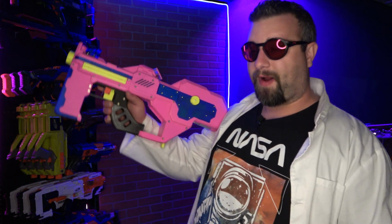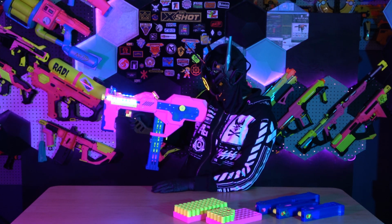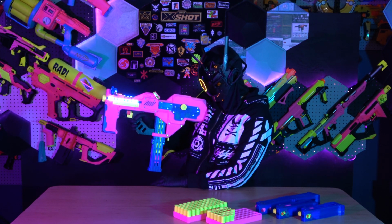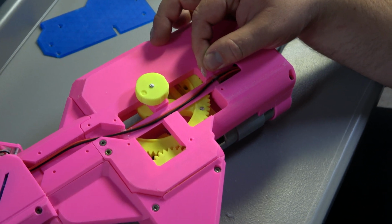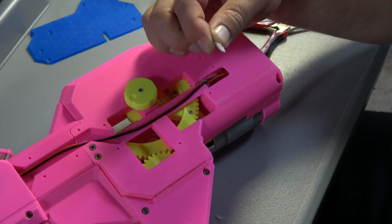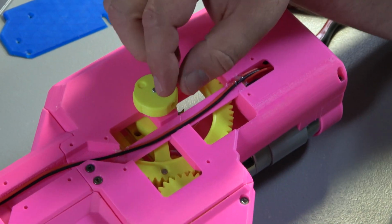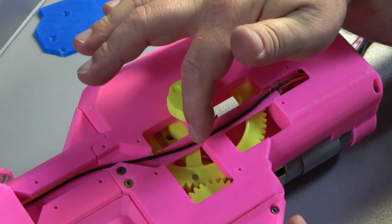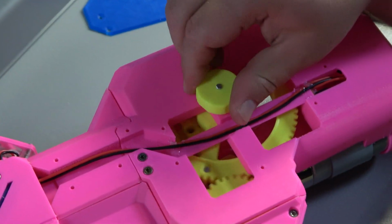Also, we went to do some firing footage with this blaster, and it turned out one of the pins on the inside of the blaster came dislodged. I was able to open it up and see exactly what happened. I actually sent some footage over to Domocheski so we can see how to resolve this for other future builds. It's actually a pretty easy fix. I'm gonna pull that pin out, scuff sand it a little bit, and then use 2-part epoxy, put it back in there, and it should hold.